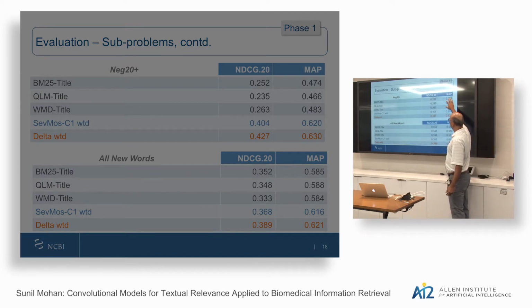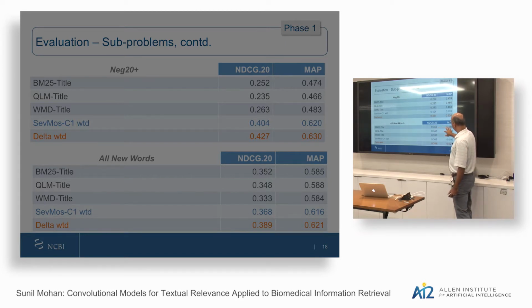So let me just stress the importance of this subproblem, the underspecified query. Definitely at eBay, the most common problem that we used to see was a short query with millions of search results. And so that's what this is targeting. It's not surprising that the lexical models do worse on this particular subset than overall, right? So remember their original numbers were around 0.35 and somewhere close to 0.6 here. The SEVMOS model and the delta models both actually do better, and delta is showing better results.